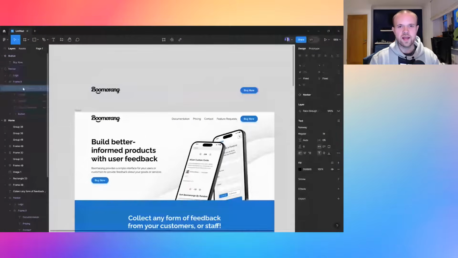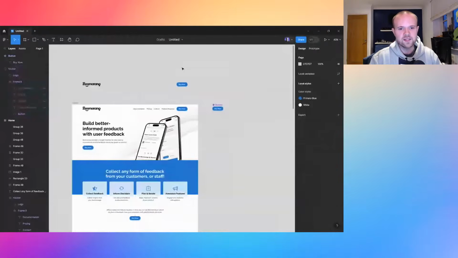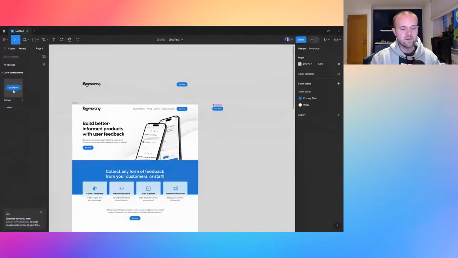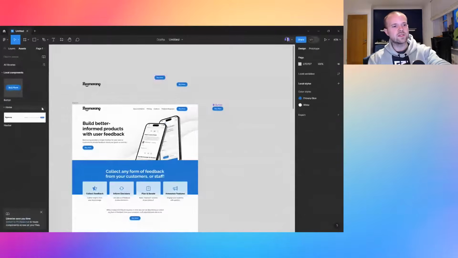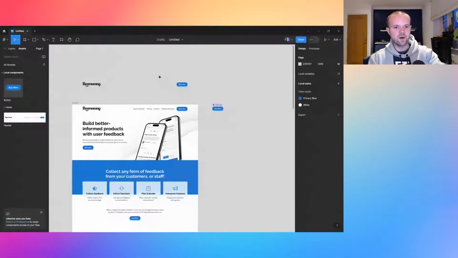You haven't changed anything about the component. You've just hidden them from view. So if you see again on the layers panel, you can see that they are all still there. They've just been switched off, set to hide. And what that's done for us is basically we've still got an editable component. We've still got something that we can drag and drop into our designs straight from the assets panel. I have not even touched on that, but on the left hand side, if instead of layers you change that to assets, you can drag in the components that you've made onto the canvas and into your designs.